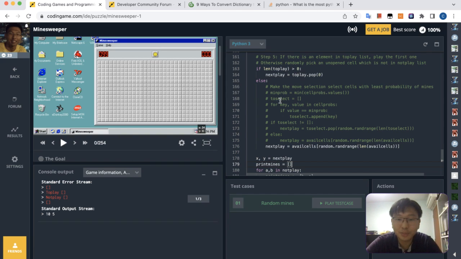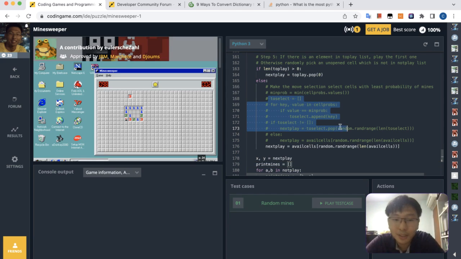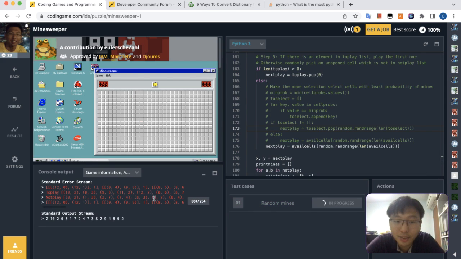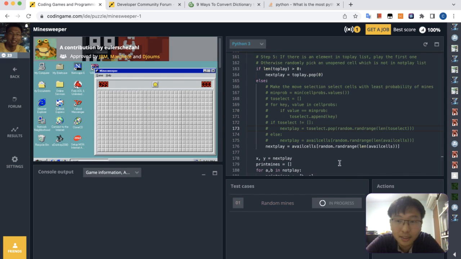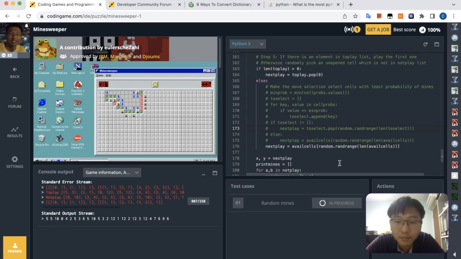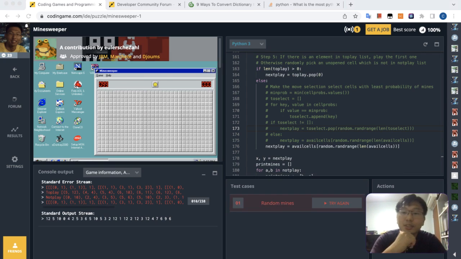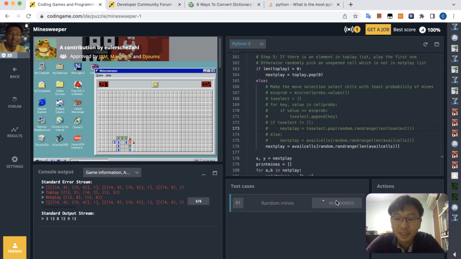I actually suspect that this action probabilities thing might be coded wrongly. Okay, we try again. See, it solves this one. It's actually solving quite a lot better now. Okay, so that was two successes, one failure. Why though? I would say that choosing the cell with the least probability should actually be better. Did I add this function wrongly? Okay, so it might just be luck.